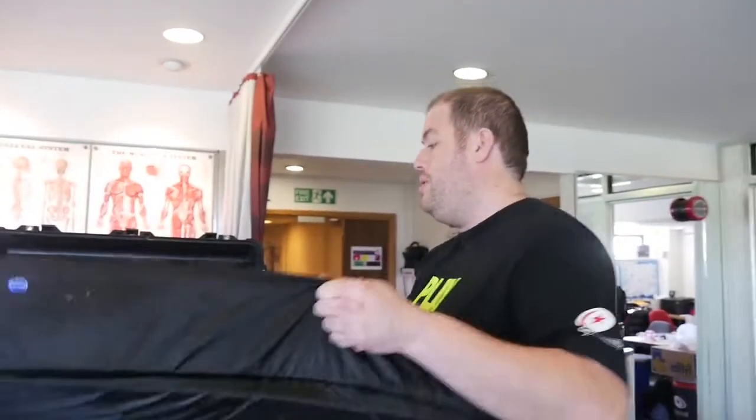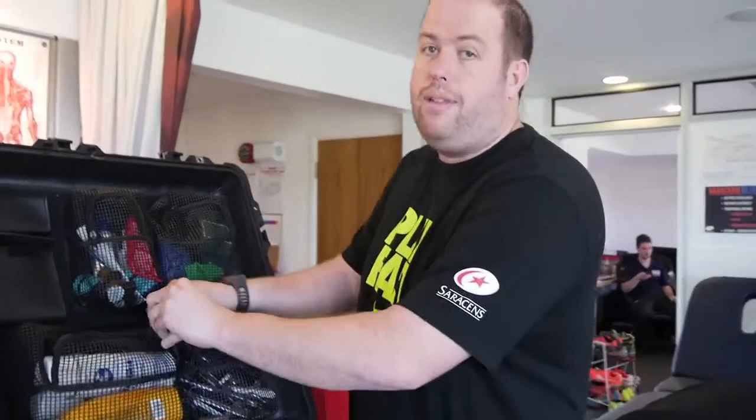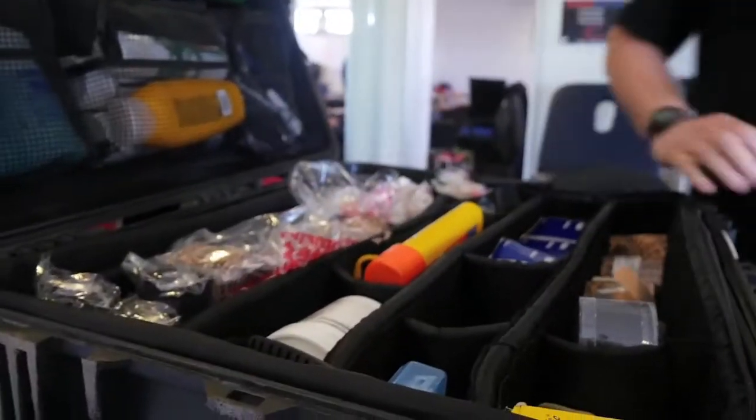We have suture pads here, so we can do in-game. And that will complete the padding of this box. We then have another box which is full of drugs — anti-inflammatory, pain-killing drugs — and then we have another bag of emergency medical drugs. This comes with you in every single order.